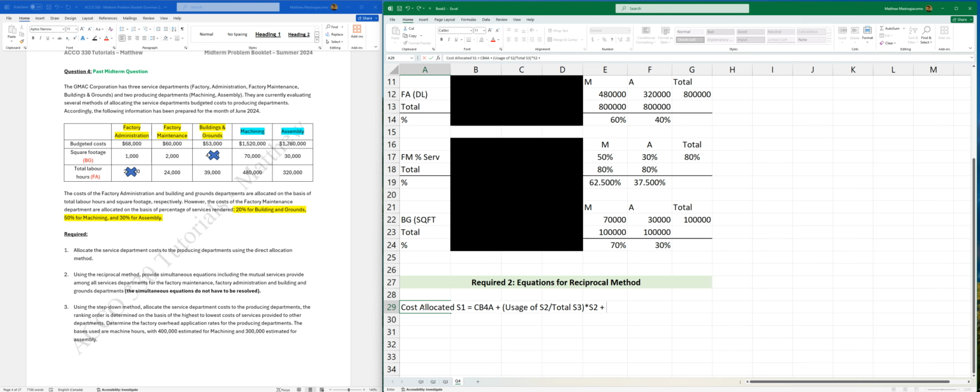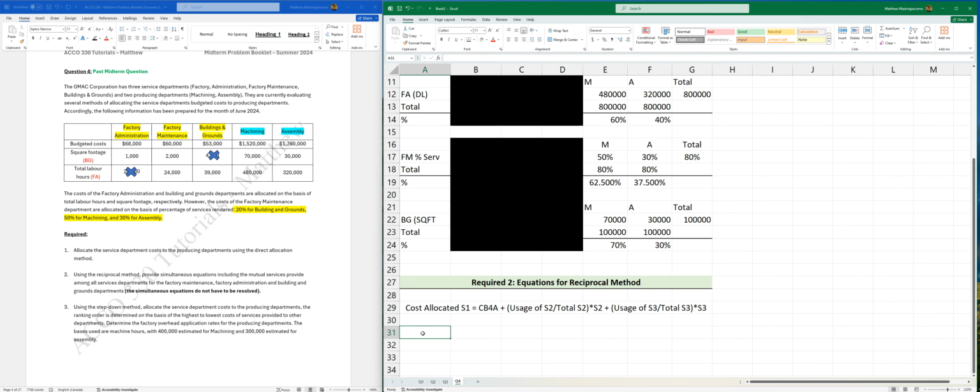And then, guys, support department 1 has the cost before allocation from their own support department. Then they're going to use some from S2. Whoops, I put S3 by accident, S2. Then they're going to use some from S3. So usage of S3 divided by total S3, and then you multiply that by S3, the cost. Because what the S2 represents, when you multiply it by S2, that basically means the cost that you're going to allocate from support department 2 is the cost that you allocate from support department 3. So guys, this is like our base equation. Now let's go apply it 3 times over, okay?